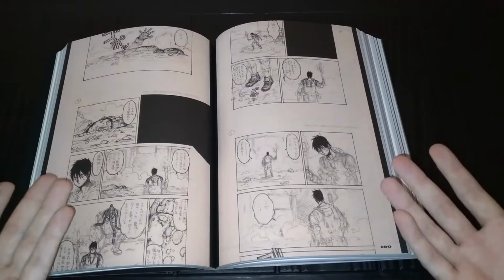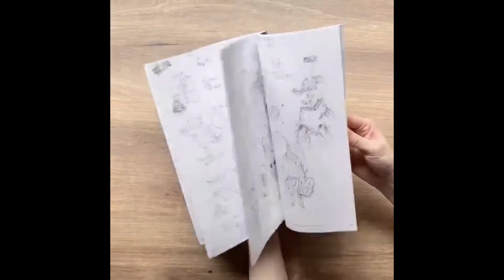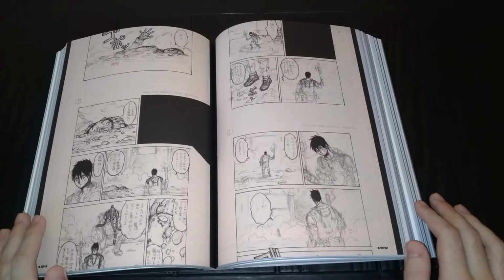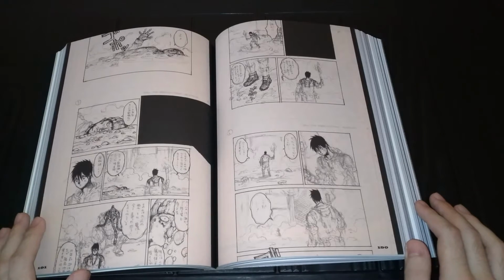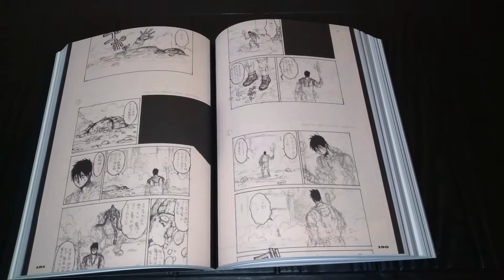I will try to insert some pictures on the screen. It is called the Dorohedoro Sketchbook, and I think it has even more pages than this art book. It's filled to the brim with all of Hayashida's sketchbooks and ideas for Dorohedoro. It's really cool looking. I really want to have it in my collection, but it only released as an art exhibition exclusive item. In 2020, due to the anime and stuff, there was an art exposition in Japan for Dorohedoro. You could only get this art book from the website for that exposition or something like that, or just by going to the actual event.